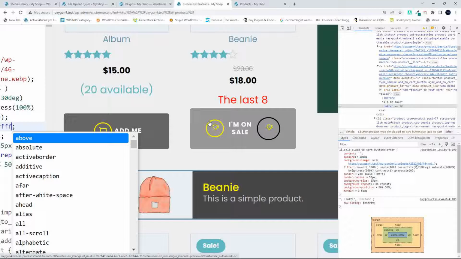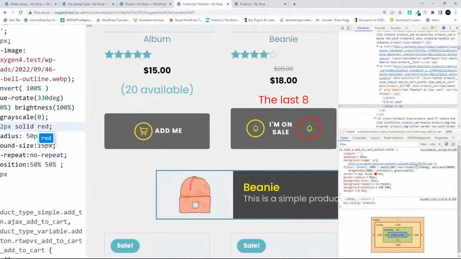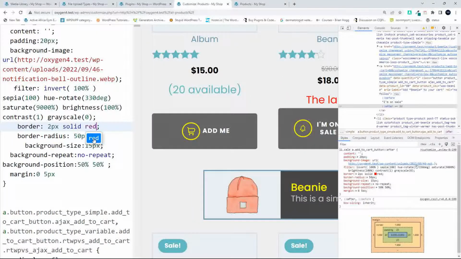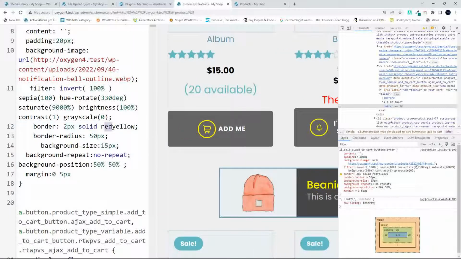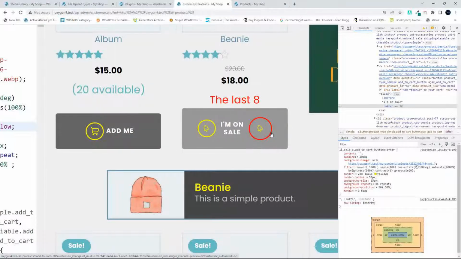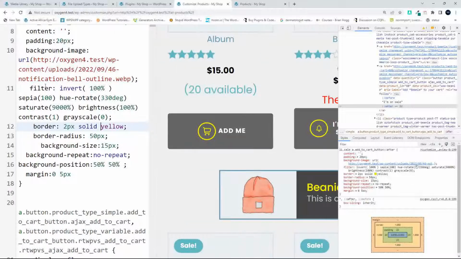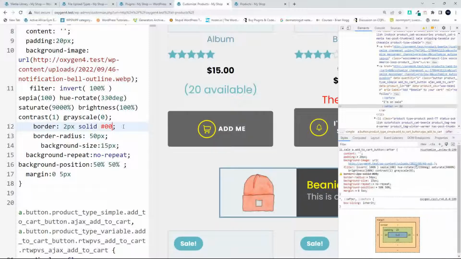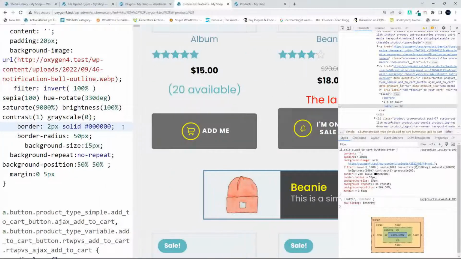So, I mean, that might be one way to change it, but the problem is if I say red, I'm going to get red. So technically we could have said yellow for the border, and then it gives us a red. And the reason that we're getting the red now, even though we specified yellow, is because of this filter property. So if you want everything to look the same, then it's better to just make that black, and then whatever you apply to the filter will also apply to the border.